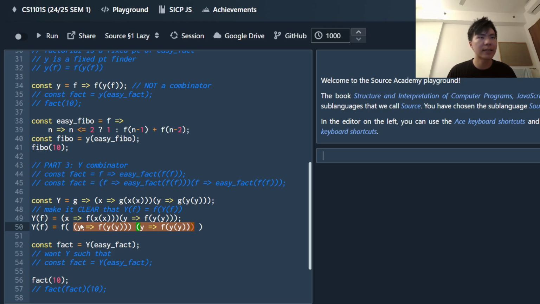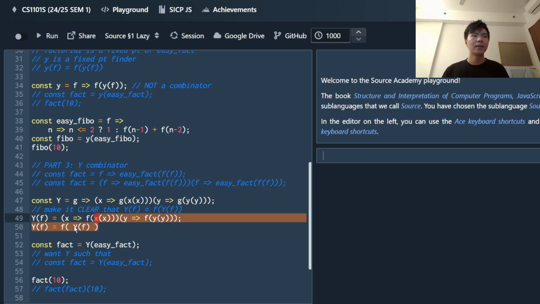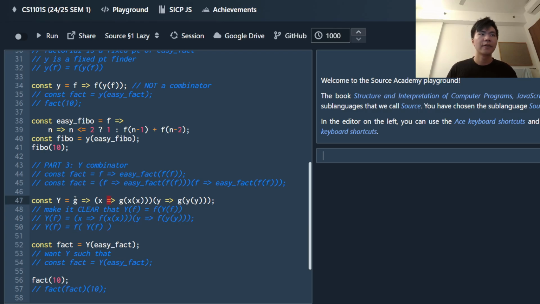This entire thing inside here is the same thing as this, so I can unsubstitute it to show that this is Y of f. Now we have in fact proven that this fixed point combinator, this expression over here, does have the property we want, that Y of f is equal to f of Y of f.